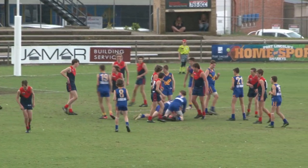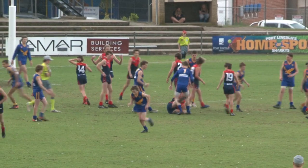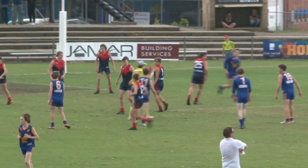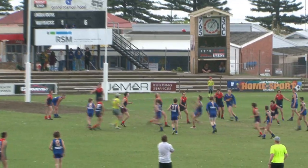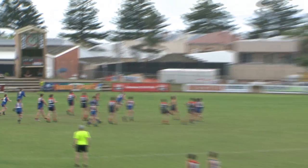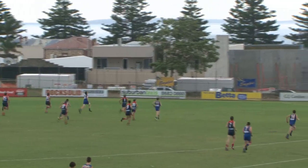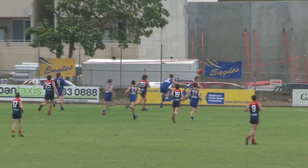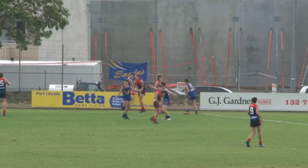Young Bo Baldwin wrapped up there by the South players. Good tackle. The umpire's going to ball it up. Special welcome back here. I think we might have had some technical issues with the microphone. But welcome to the Centenary Oval. Good clash here today between Souths and Waybacks. It's contested in the South forward 50 at the moment. The scores are currently Waybacks 1-6, leading Souths who are yet to score.